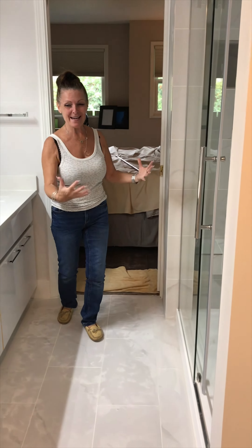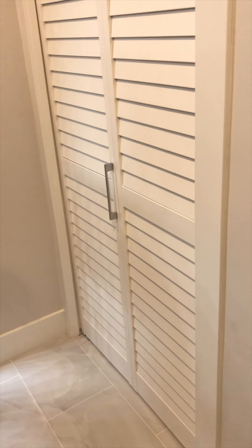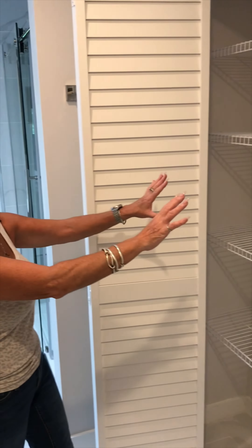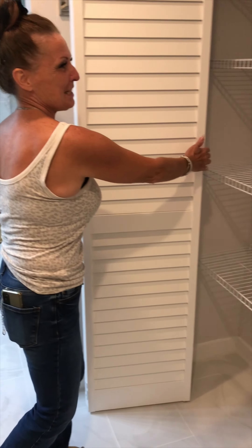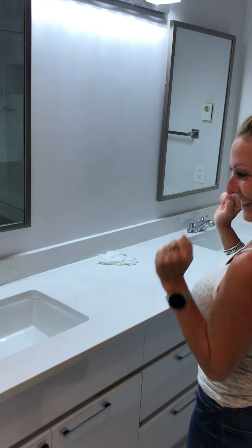It's bright, it's open, it's airy — it's what I wanted. Over here was a shower stall and now we have a short closet to give us more space, a shower, and a big tub. This was so narrow, like a galley, and now it is spacious and it looks great, everything is just so nice.